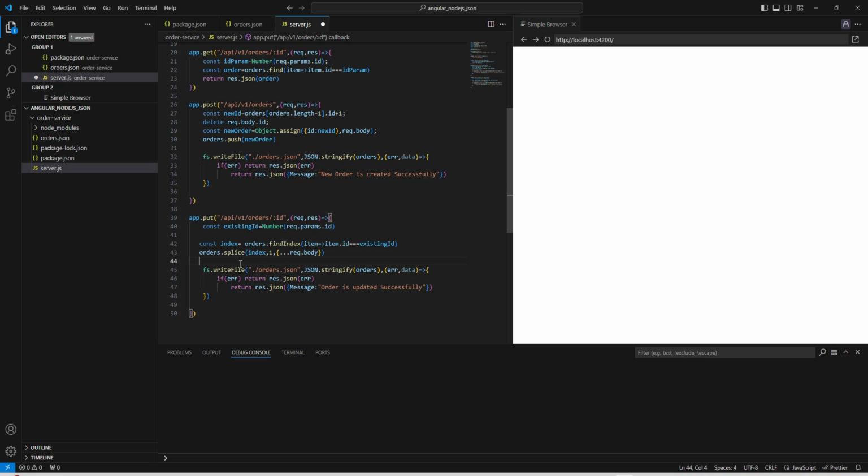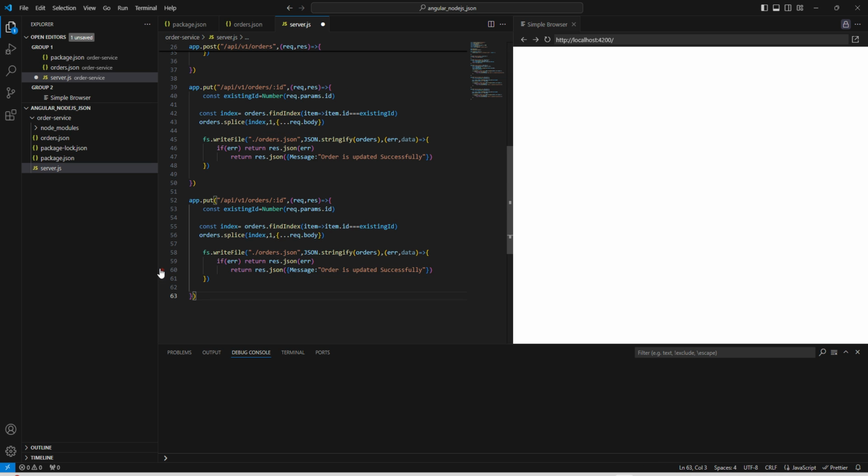Fine. So what we have done, we have extracted the existing ID from the request params. Next, we have found the index for this existing ID into the existing JSON data, and at that index we have written the modified body of the object, and finally we have the new list with this modified object. Now we have passed this to write to file, JSON file, and finally this order is updated successfully. Fine. So we can save it similar way. Now we can create one delete method, and finally we can test all the APIs.